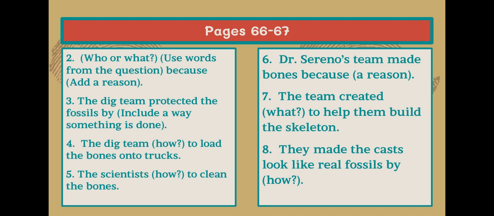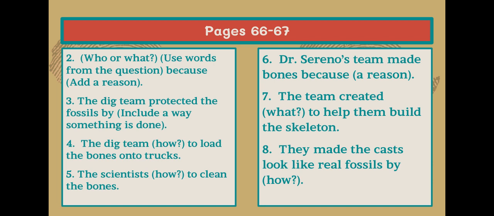So my answer is going to be Dr. Serino needed help from the Tuareg tribe because they knew where to look in the desert for bones. They knew where to look in the desert for bones is that reason. It's the actual answer part of the question. The text evidence for that is found on lines 6 and 7 on page 43.